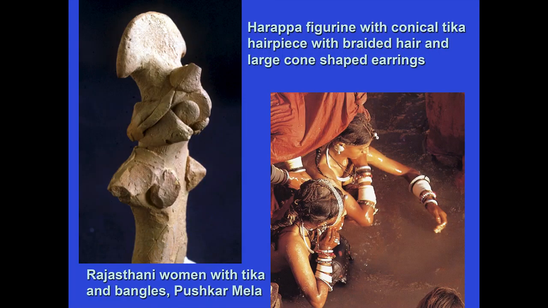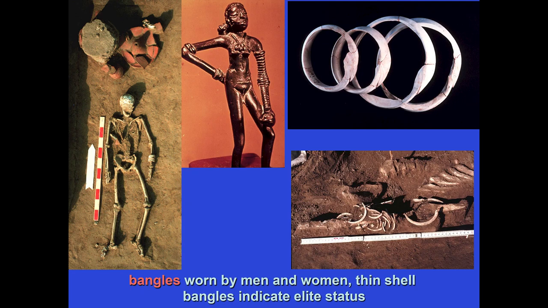And that tika is still being used. So we see it on Harappan figurines. So it starts from the Ravi, Kotdijian, Harappan period. We can see that continuing. And bangles become even more elaborate. And at this cemetery, I was able to demonstrate that over time, these women in the cemetery, all of them started wearing thin bangles, but over 700 years, the last final burials were wearing bangles that were so thin that you could not have done anything except tell servants what to do. Because they are very, very thin. These bangles are so thin, if you tried to roll a chapati, they would break, okay?